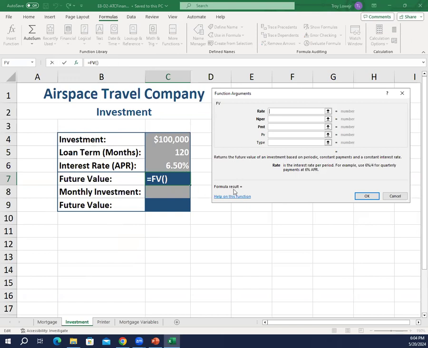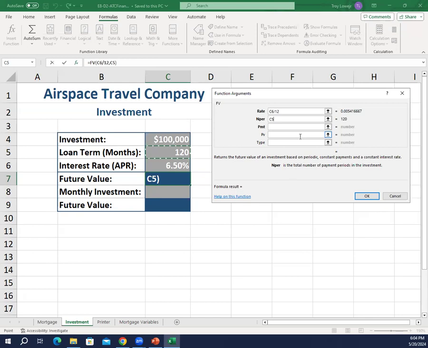So in cell C6, we're going to click cell C6. We're going to do divided by 12. Hit the tab key, which takes us down to the NPER line. And we're going to click on cell C5, which of course is the number of payments.